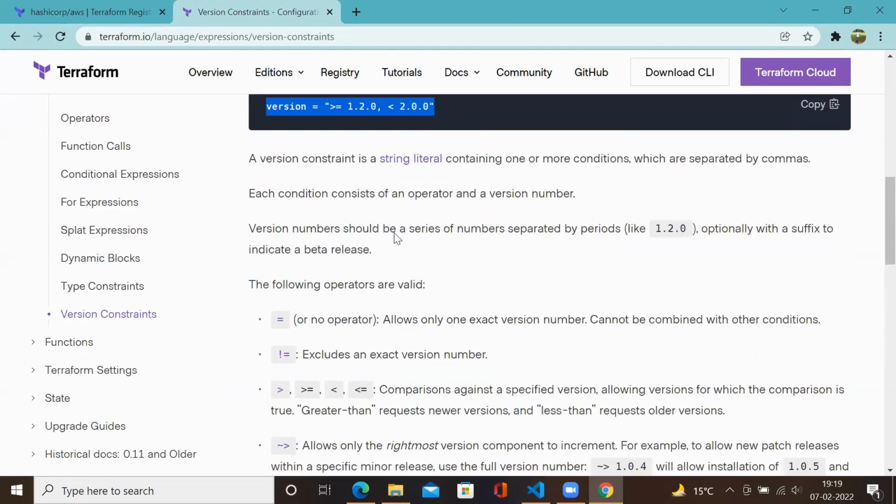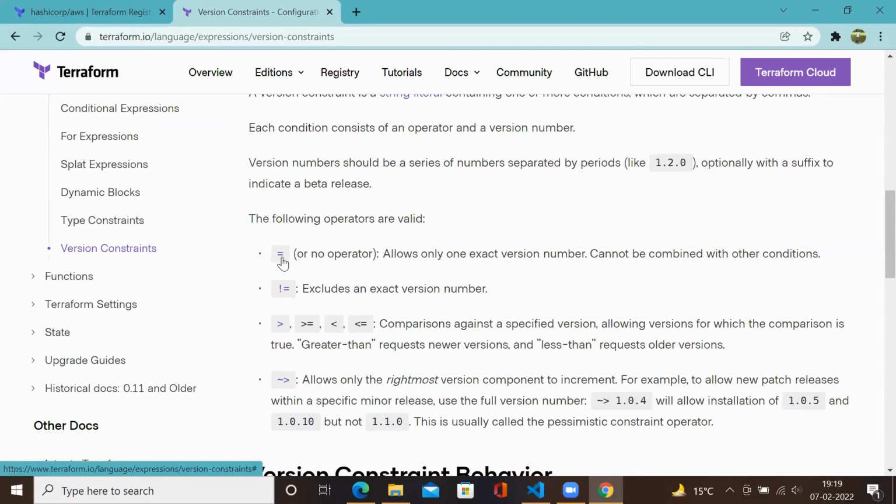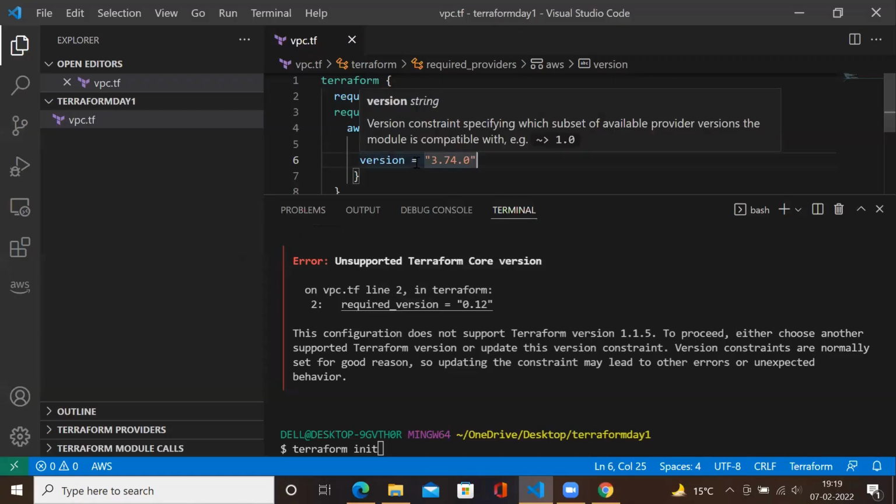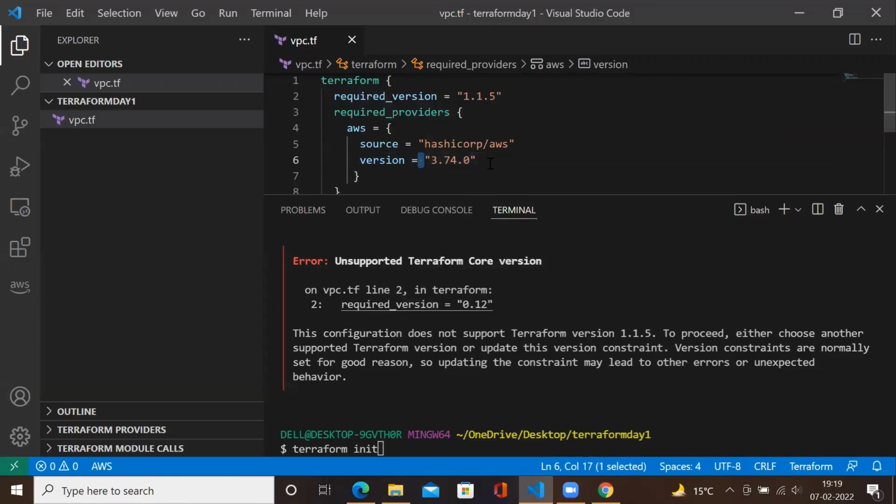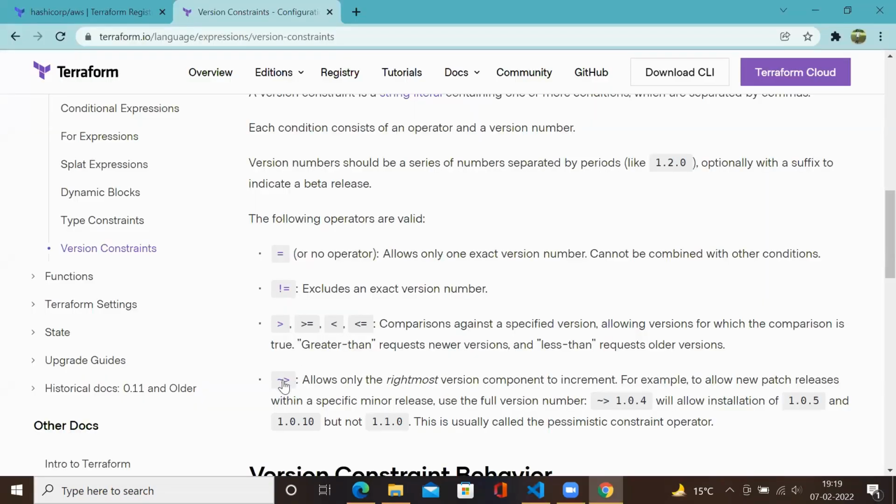Okay. There are different operators available. If you want to get an exact version number, then you can go with equals to, like here in this case we have used. In real time, people mainly use equals to, and the second one is this one. But the others you can play with for understanding, that's not a problem.